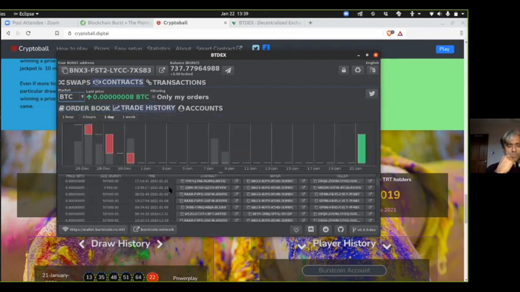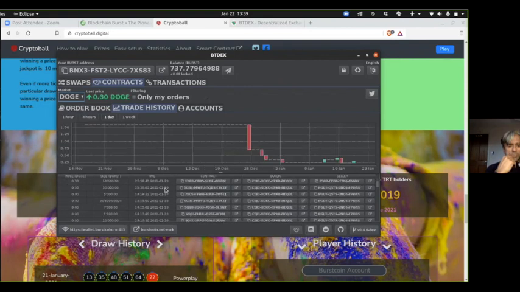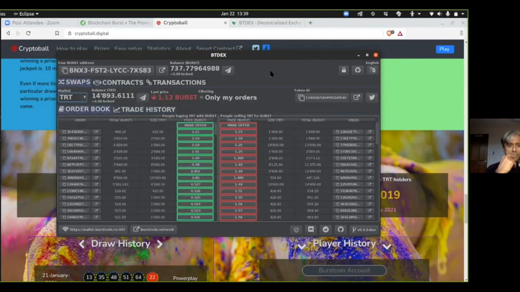We have here the history. Every couple of days there is an exchange for BTC, for Doge. We have a lot more exchanges because fees are low, and for some reason people like to exchange Burst and Doge. But of course, volume is still very low compared to anything centralized. But all these centralized exchanges right now actually suffer from liquidity problems, for sure. Yep. And we need to try to fix that.